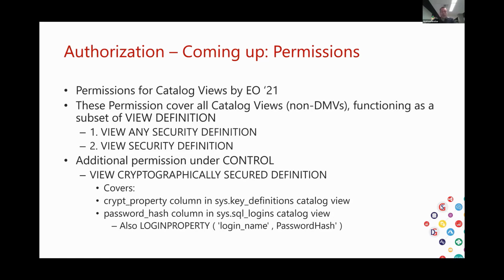So these are some objects that you may not even want to disclose to a security auditor, because potentially this can really be abused. You could try a rainbow table against a password hash, etc. So that's a way to keep this out of the hands. And today, those columns, actually the password hash, require you to be sysadmin. So again, by lowering that to a new permission, I'm removing the requirement to always be running as sysadmin, which also gives you access to other things that you may not want to grant to a security auditor. So read access only to password hash is covered by this new permission.